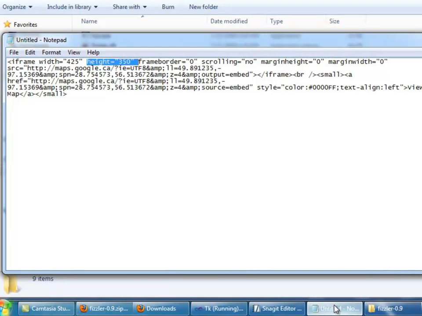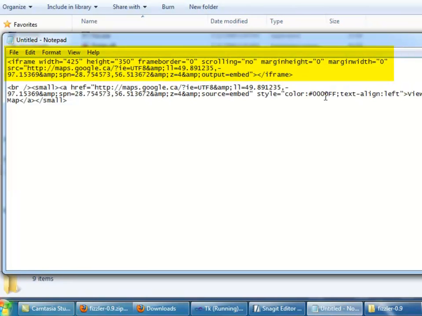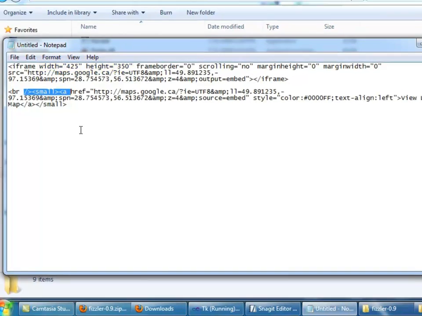Now let's take a look at what we need to do here. If you look at the markup, there are three things that we need to do here. First, we need to parse the iframe part because we don't want this small tag. The small tag, by the way, is completely separate from the iframe. And then we need to change the height and width. And finally, we turn this whole thing to a string.